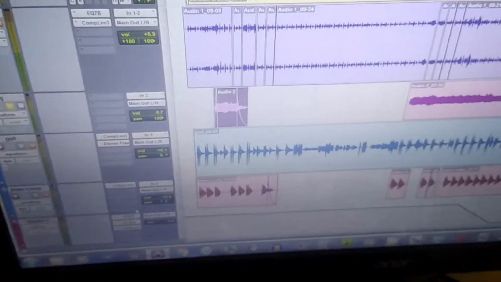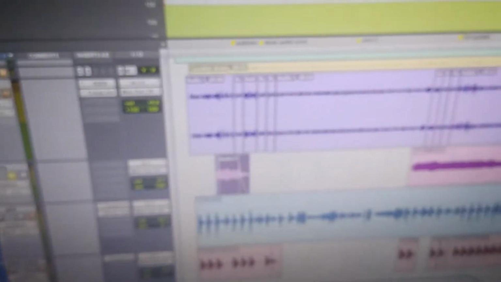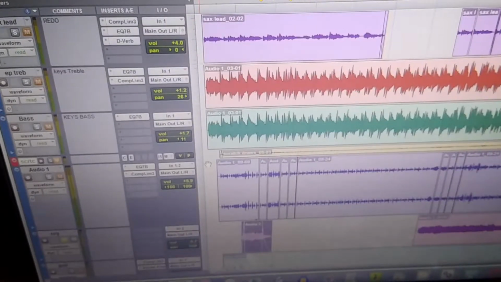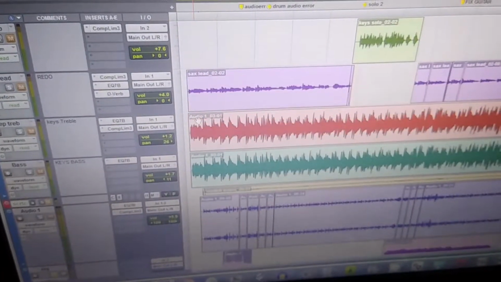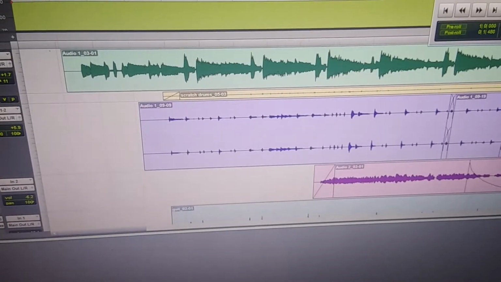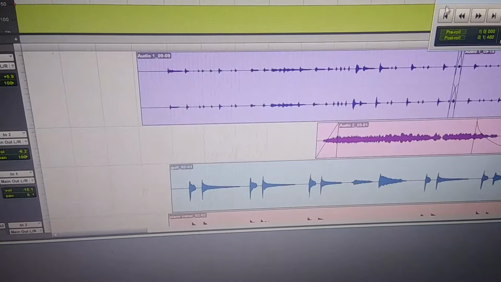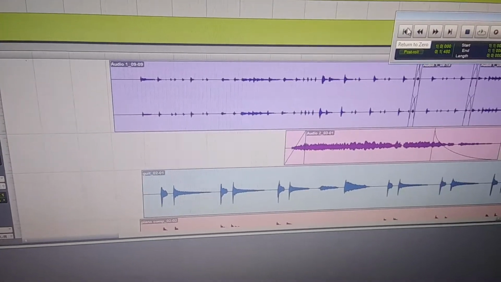Generally speaking, I also put a verb track on my master, and I thought that was doing the trick for the saxophone, but it really didn't, so that's why I added my standard verb there. But you noticed again, I moved it around now. So what's soloed here? Sax lead. Alright, so I'm going to take a listen to the overall mix really quick and just see if I like it.